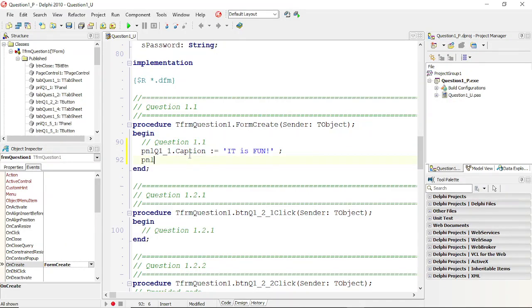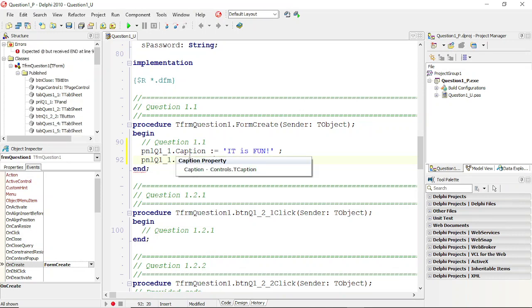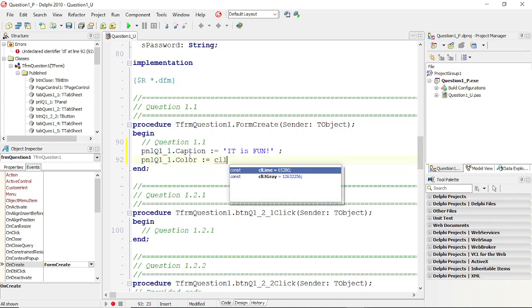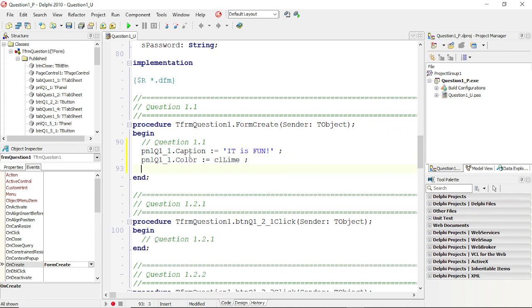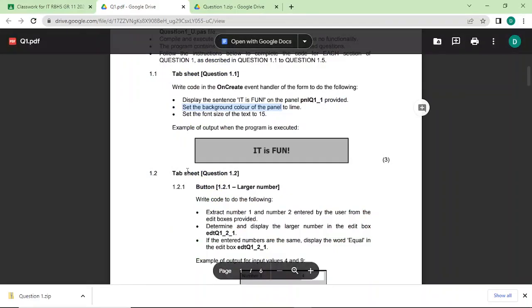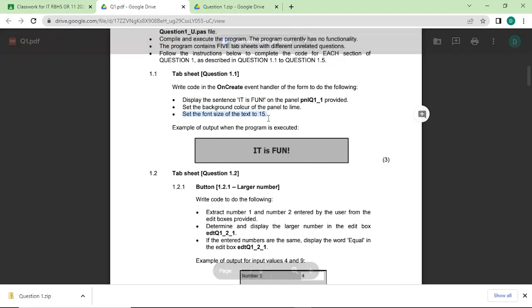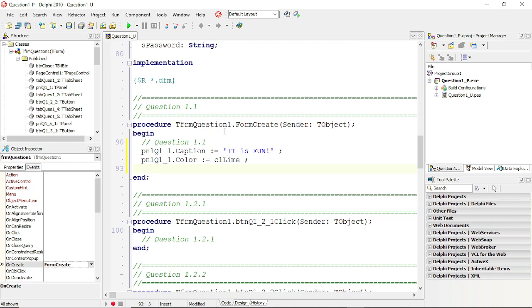The next one, set the background color of the panel to lime. Okay, so I'm gonna need to take my panel dot, just wanna say dot color, and I'm gonna need to set it to lime. So that's gonna be CL and then lime, color lime. And then lastly, we need to set the font size of the text to 15.